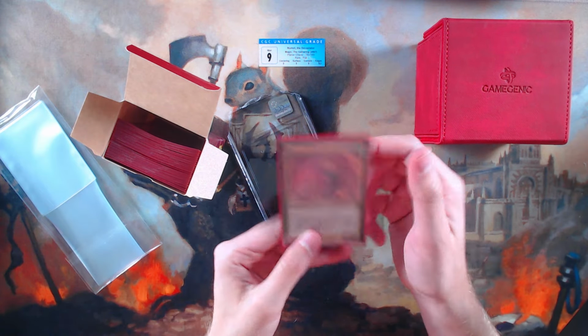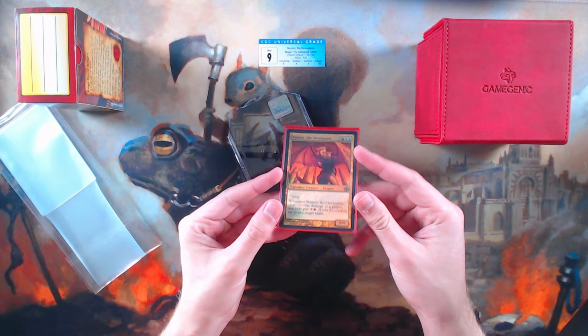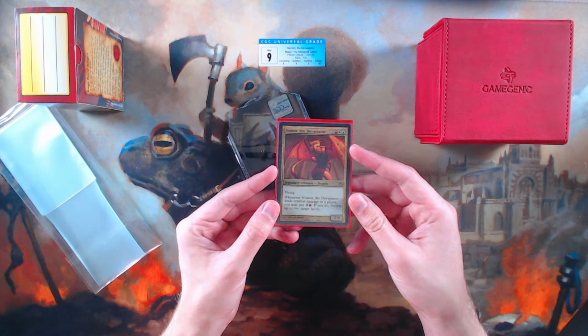Actually, let me know. Would red or... No, red. Red definitely fits. I was going to say maybe yellow. They make red, white, and blue sleeves. I might actually look into those too. American flags. Jeskai. I'm very happy with this. Very happy. Yeah, so now we have a solid 9 ungraded card.